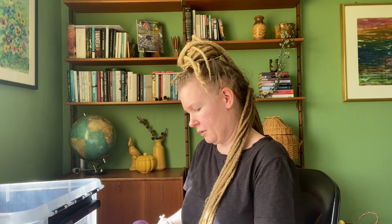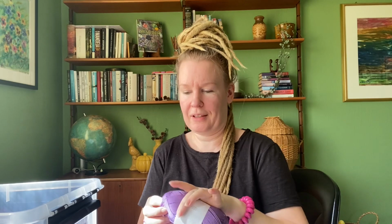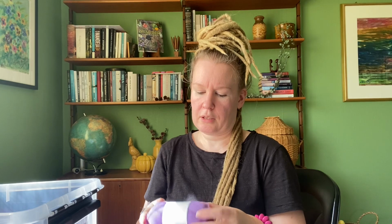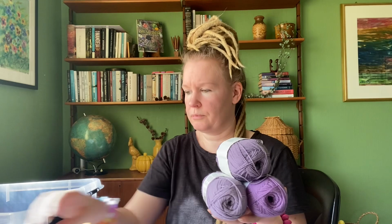How many? More purple. This is Sunday's Sunday. I think I have 14. This was discontinued this winter or spring. It's called in Norwegian passionblomst, like passion flower. I don't really know, but this is a very warm, rich purple. This is more dusty. Yeah, I absolutely adore that purple.